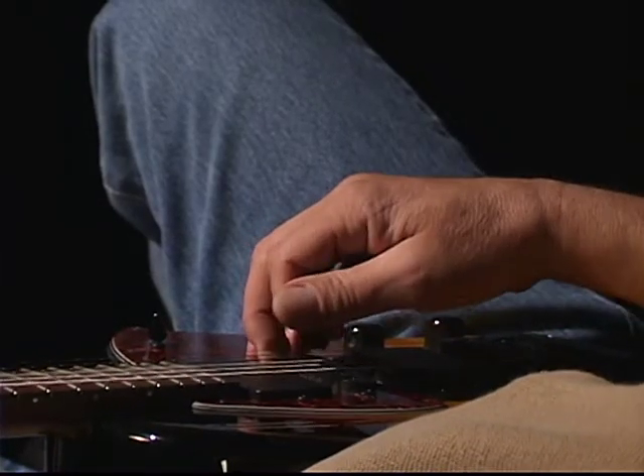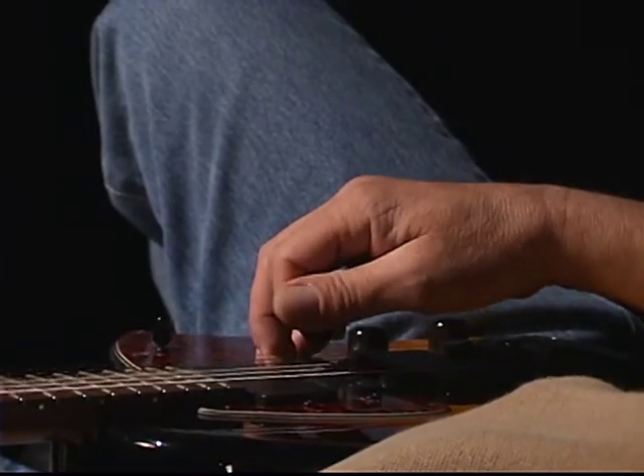When you can do that, now play four upstrokes in a row. If you're skillful and paying attention, they should have sounded just like your four downstrokes. Many players play very erratically, and their tone when they pick is not even. You want to develop this — you want to get to the point where your ear will not accept uneven picking. That's what this exercise and warm-up is about.